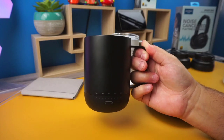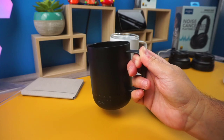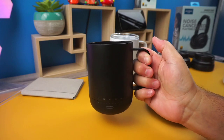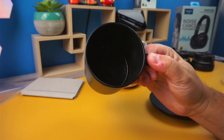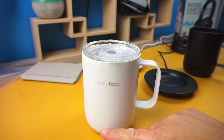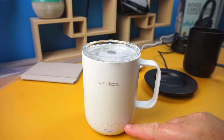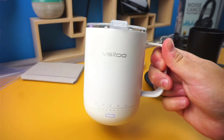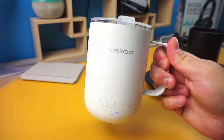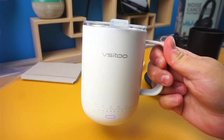The mug seems well made and is aesthetically pleasing. Its slightly curved handle can hold up to three fingers perfectly for a comfortable grip. Towards the bottom half of the mug is where we have the temperature bar. This is where you'll go to see what your coffee mug's temperature is set to. You can adjust the temperature directly on the mug using the touch-sensitive button. Each time the temperature is modified using this button, the mug will gently vibrate to let you know that the temperature has been changed. Around the same button, there's an LED light which will tell you the real-time temperature of the liquid inside the mug.